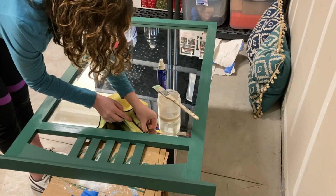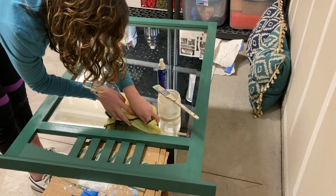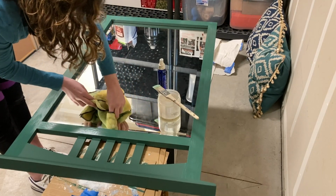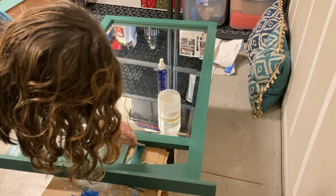And here I'm showing you, I got a little bit of clear coat on the mirror, but since this clear coat is water-based, it's super easy to clean up. So I just used a wet microfiber rag and just wiped that up from the edge.